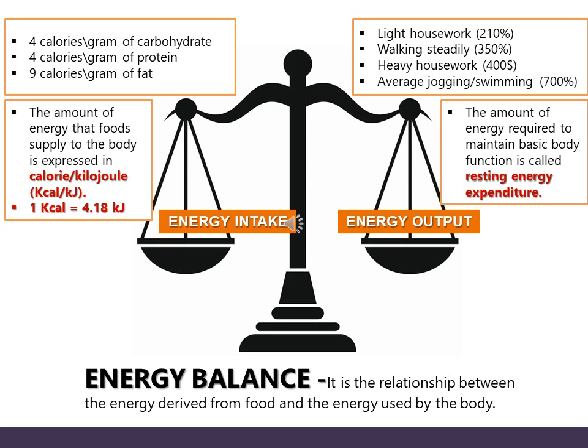For you to understand energy balance, as I mentioned, energy intake is the amount of food or energy, the nutrients or food, supplied to the body. And this energy is called caloric value or calories. As we have mentioned earlier, in every gram of carbohydrates that you eat, there are 4 calories. In every gram of proteins that you eat, there are 4 calories. And in every gram of fat that you eat, there are 9 calories.